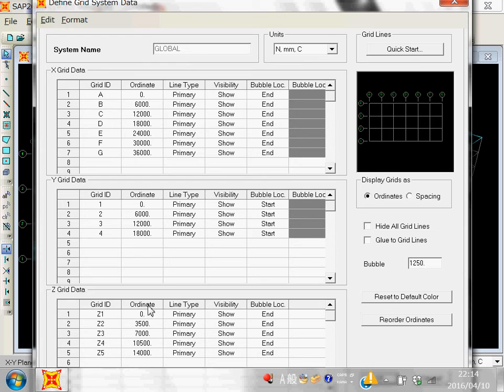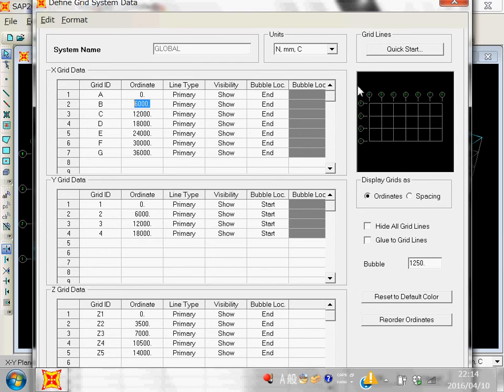Okay. Now, for example, the B ordinate, you want to change it. For example, how much should be the B grid for your case? You can also see these grids in the very small layout on the right side of this window.